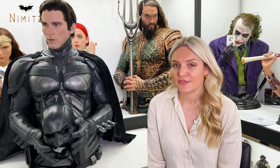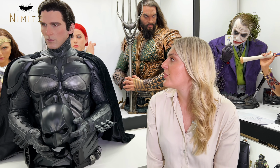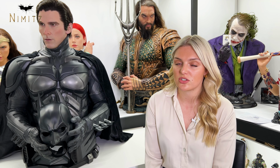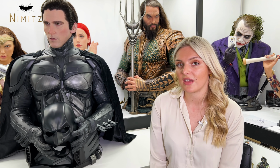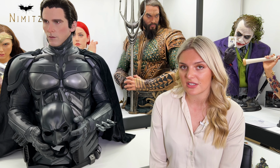So our statue here is from Infinity Studios and is a 1-to-1 life-size replica of Bruce Wayne, played by Christian Bale, in The Dark Knight Rises, which was a 2012 film. We had 500 units of this statue made worldwide, and the recommended retail price is $6,500 Australian dollars, which includes freight and tax at the time of pre-order. So the dimensions of this statue, we have the width of 66 centimetres, a height of 91 centimetres, and a depth of 63 centimetres. And it did come in two boxes, as you have seen, which weighed about 30 kilos each.